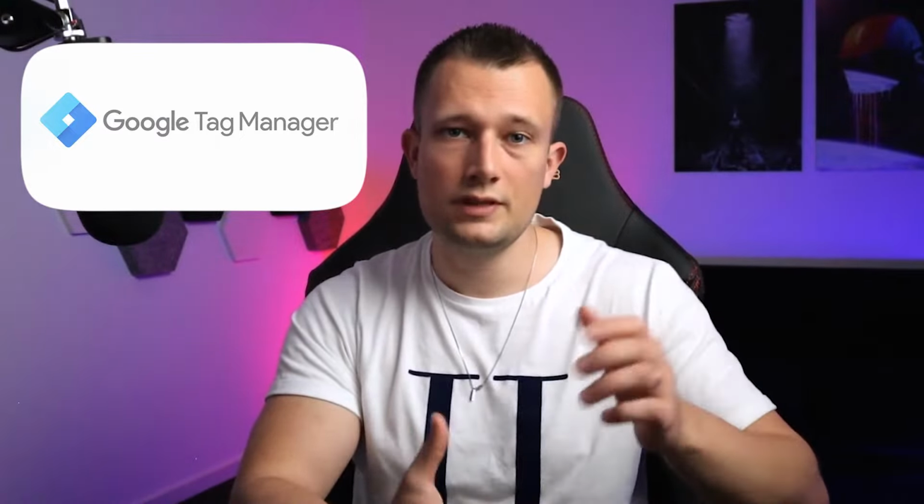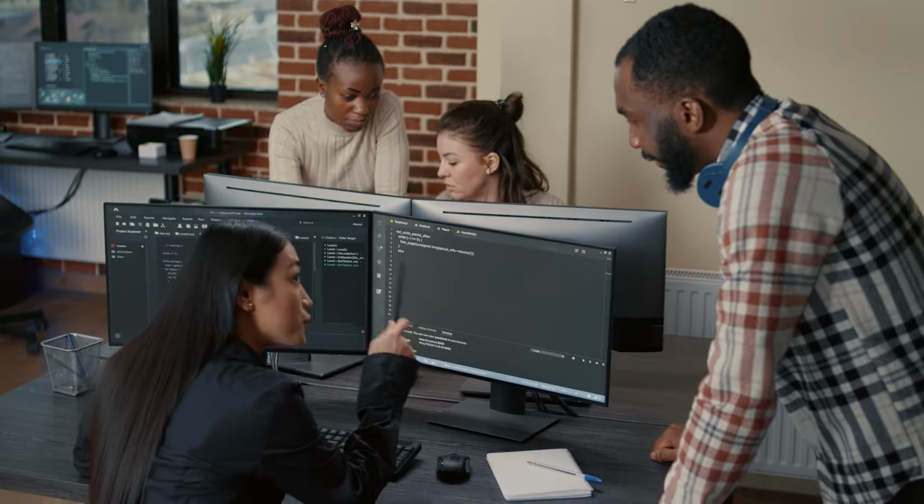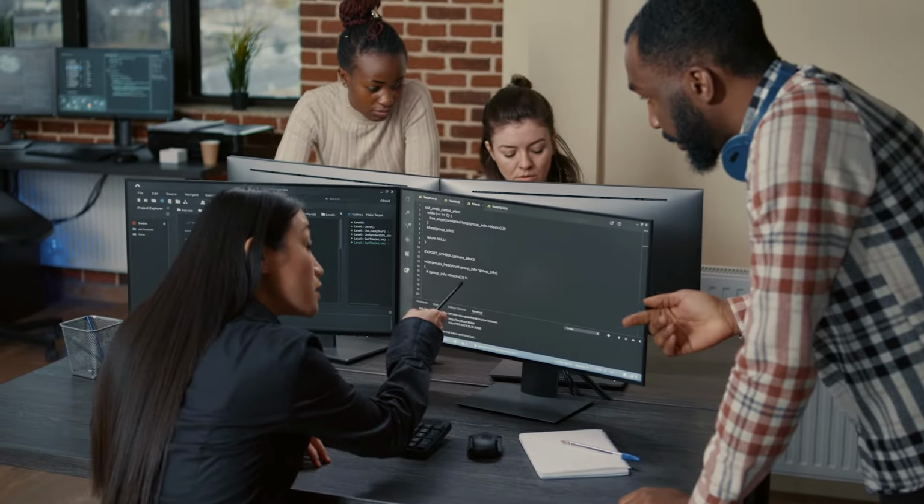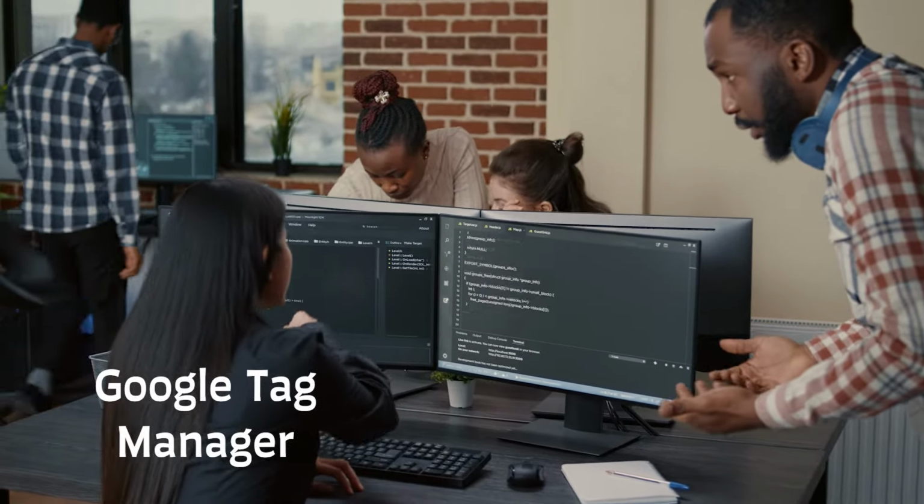Within this loading speed optimization area, I would say that GTM is a big one as well. It's very common for a lot of websites to have lots of scripts. You might have Google Analytics, you might have something for your Facebook ads, and a lot of things that are tracking different things. You want to put all this script code into Google Tag Manager or GTM, which will also help improve the loading speed on your website, and it will run a lot more smoothly. So if you don't know how to do that, just go to Google Tag Manager and set all that up. You can find plenty of YouTube tutorials on how to do that, and that should actually help a great deal.